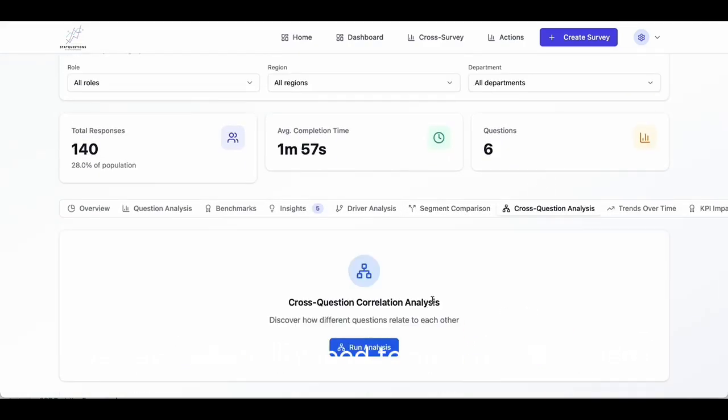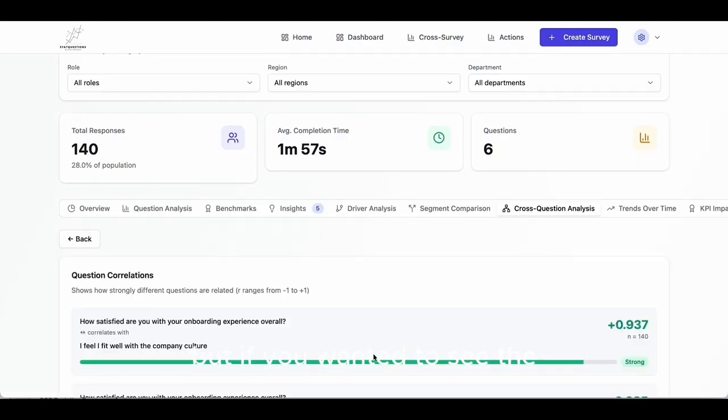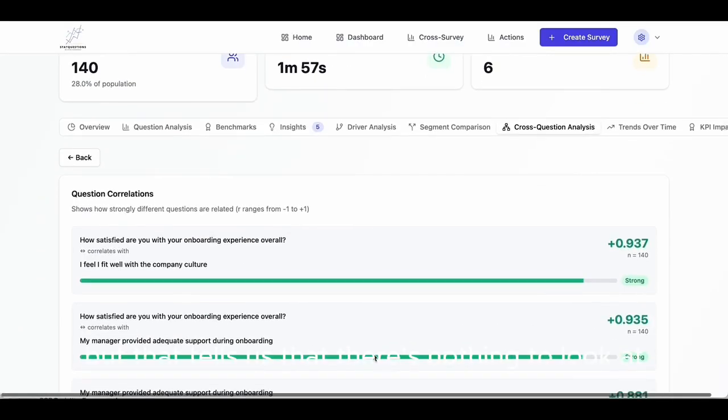You have the ability also to do cross-question analysis. So if I click cross-question analysis, it's going to compare, do these questions correlate to one another? It's another way. What is the difference between this and decision tree? Decision tree analysis figures out the break point at which someone answers a question and it starts to make a difference. Question analysis here, which is the correlation, tells us statistically whether these questions relate to each other at all. Just two different ways to really analyze this.